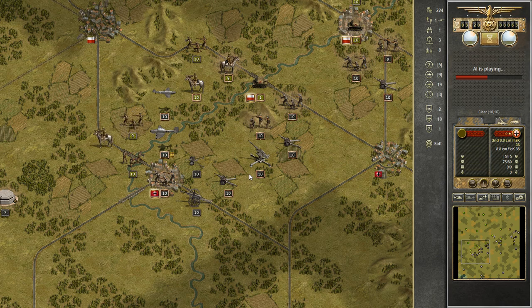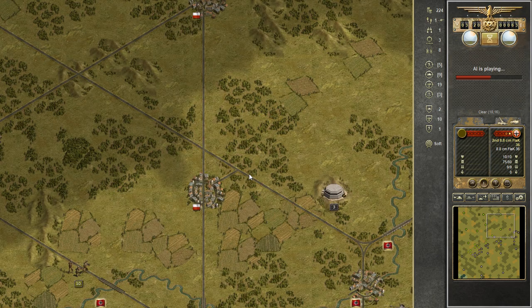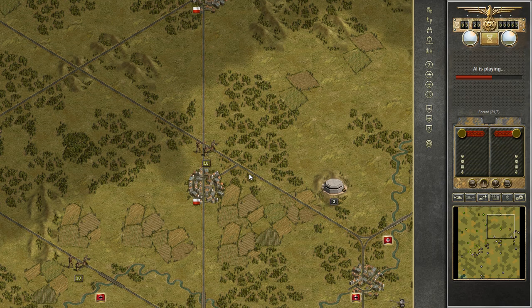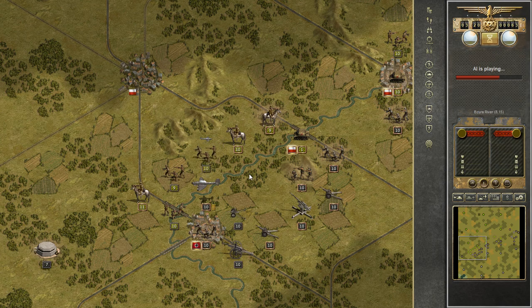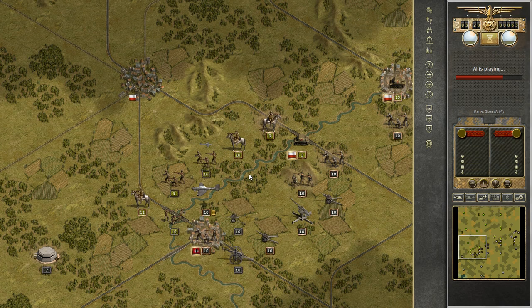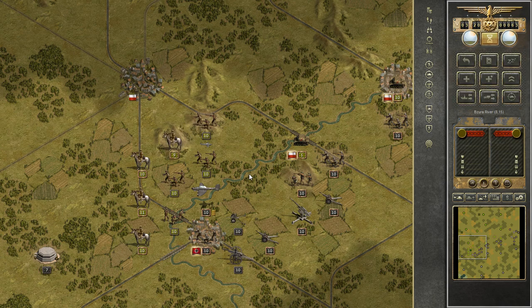Wow. I actually think that infantry is close to 2 stars. That's going to make him really nasty. 2-star infantry in the woods, just waiting for these tanks to attack. So right now, there's already a logjam. I'm pretty much set up at turn 2. The AI is going to try to force its way across the river. And I'm more than happy to make him pay a bloody price for that.